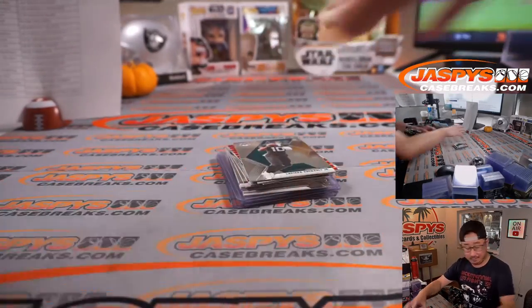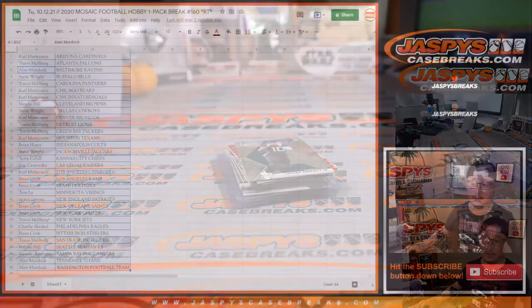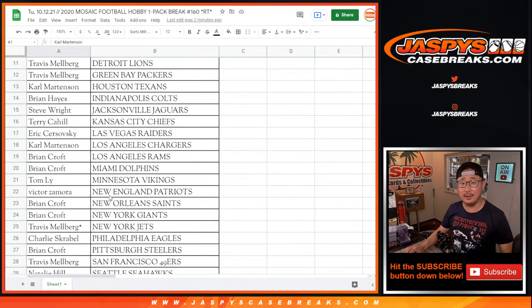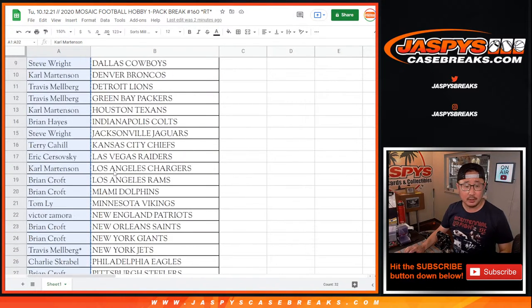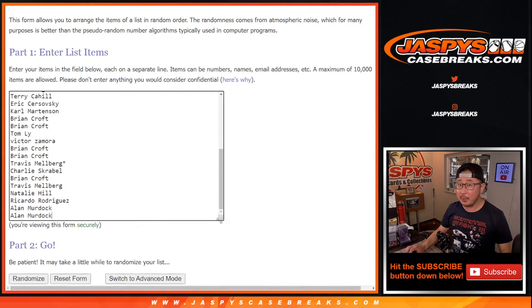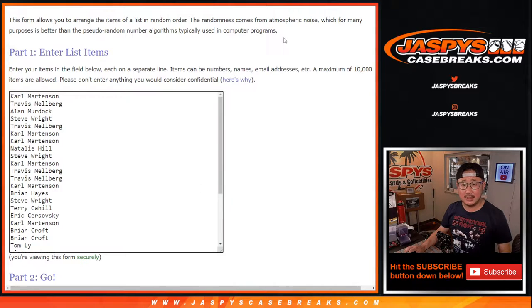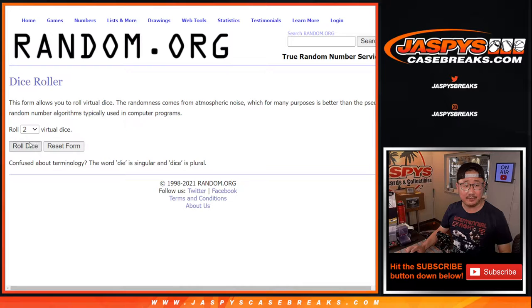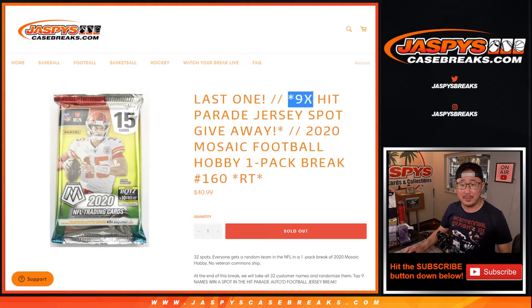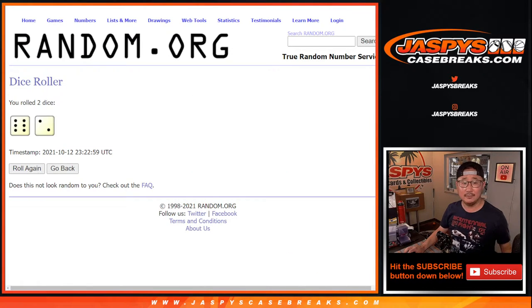Not a bad pack as far as a filler pack goes. Even better, we're giving away those Hit Parade jersey spots. Let's grab everyone's names — there's the new dice, there's the new list. Almost 28-30% of the break is going to get into that Hit Parade first-round jersey break with autographed jerseys. Eight rolls, six into two — so top nine after eight. Good luck.